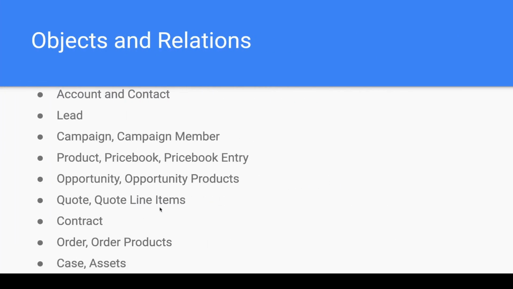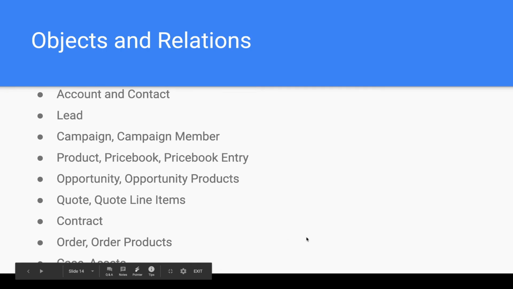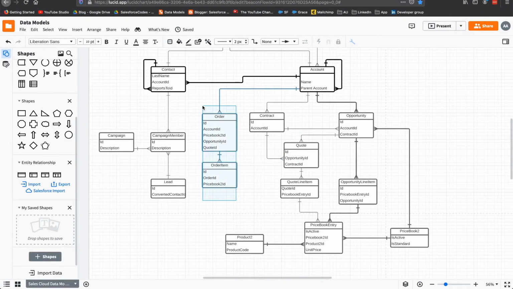Also, the next step after contract is order and order products. So that is represented here. So here if you see, once a contract is signed, it is ready to be processed as an order, right? So once a contract is signed, it is a guarantee that they are going to send us the money. So you will be creating an order and order line items, or order items under it. So one order can have multiple order items, and you will be populating the business name also in order, so which business that order is associated with.